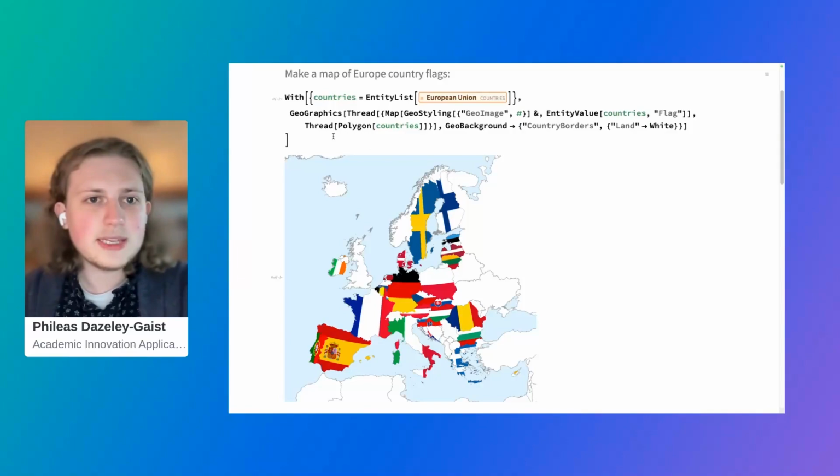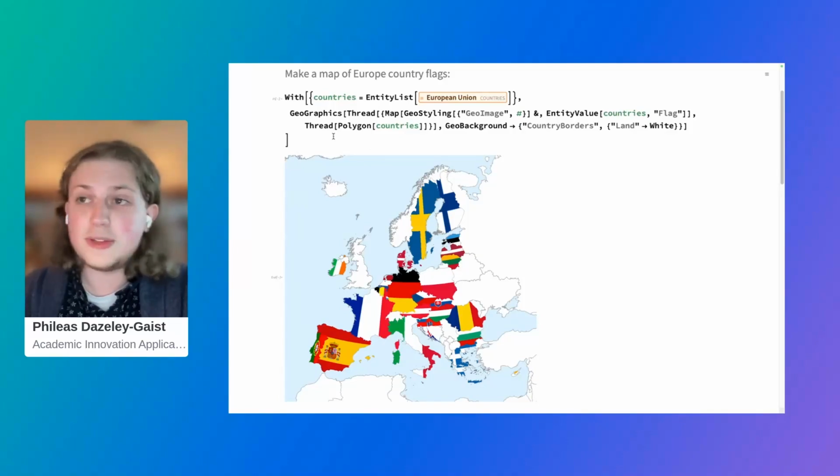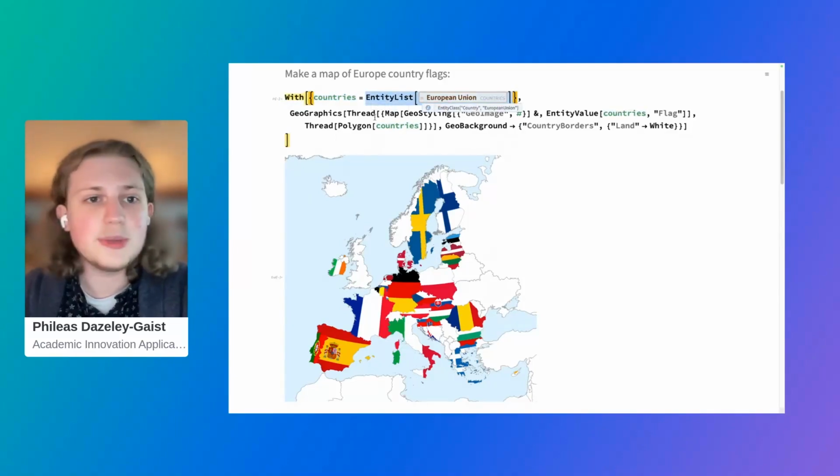But for now, here's just one example using GeoGraphics, where we're making a map of European countries filled out with their country flags. So the way this works is that I set a local variable called countries, which is equal to the entity list of countries in the European Union.